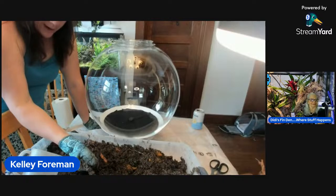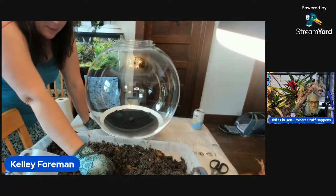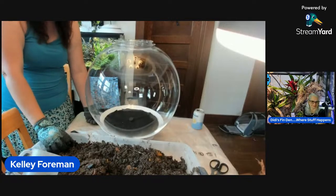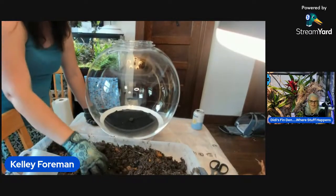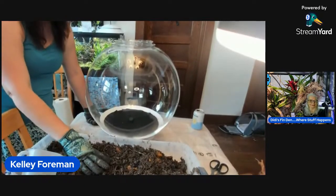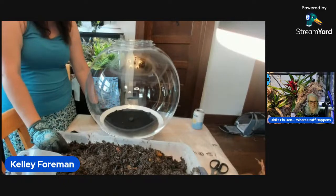This will be a bioactive terrarium because I will put 1 animal in it, and that is springtails. They are itty bitty, like the size of a pinpoint, little white arthropods, and they eat decaying matter. They will eat the orchid bark and the coconut coir, and they will poop out fertilizer for the plants. They will eat molds. They'll keep everything nice and healthy. I highly recommend getting springtails for your terrarium.